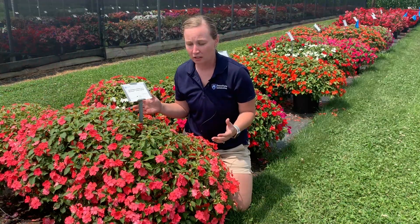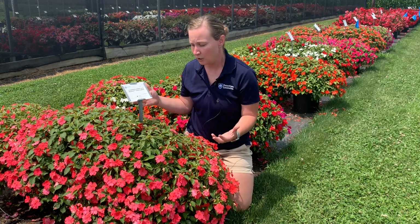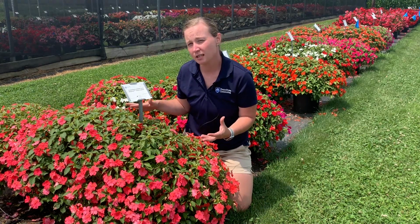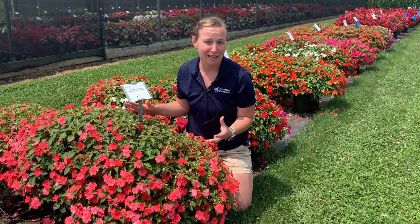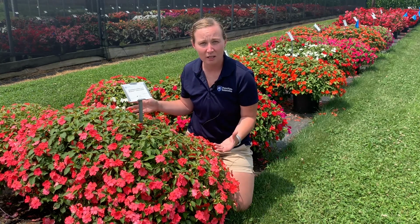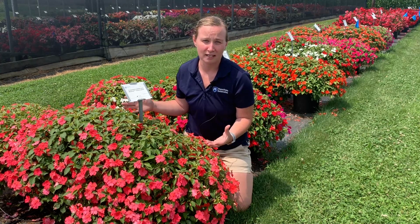So now I'm out here in the sun section with our Beacon Impatiens from Ball, and you can see a really good size, really good mounding habit, a little bit less flower power than we're seeing in the shade house, but I would probably attribute that to the 1 inch of rain we got last night and the 1.5 inches of rain we got last week. I think these are going to bounce back really well, but overall, the entire line is doing fantastically in sun and shade.